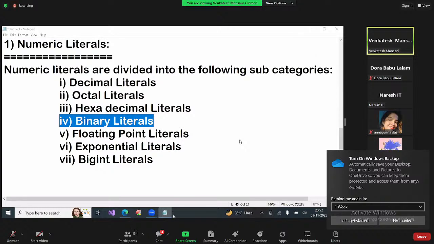Kishore, I explained very clearly. Spoon feeding only given. Kishore, I'll explain, don't worry.